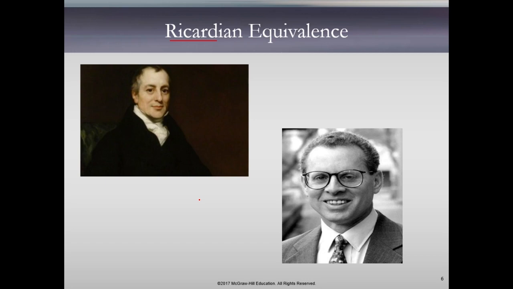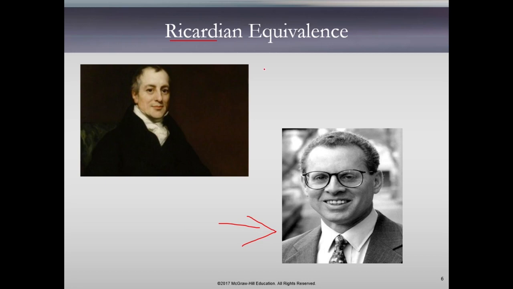The idea of Ricardian equivalence fell by the wayside until it was revived by this gentleman on the lower right-hand side. He's a guy by the name of Robert Barro. He's a Harvard economist, what we call a new classical economist, and he came up with a really nice mathematical model of Ricardian equivalence and ignited an entire research program into whether or not Ricardian equivalence is something we should be thinking about in terms of whether we advocate fiscal policy today.